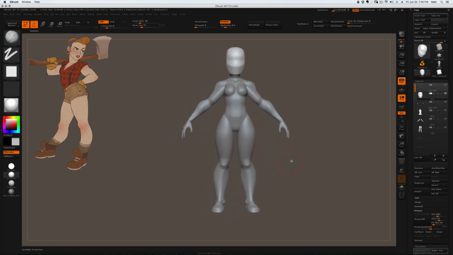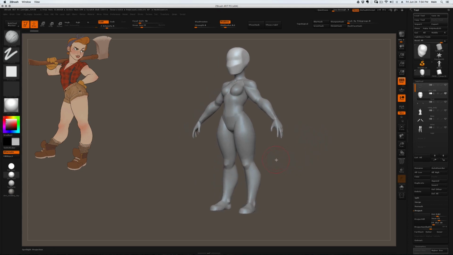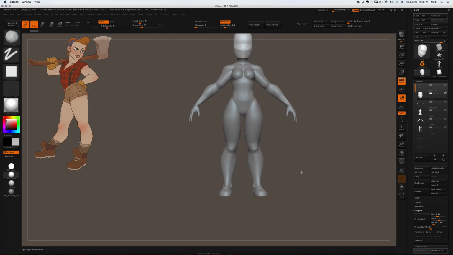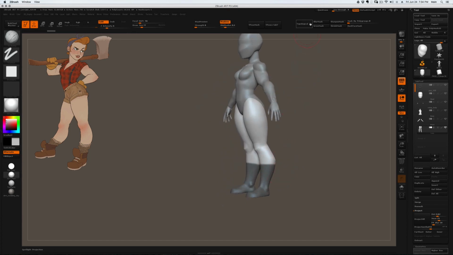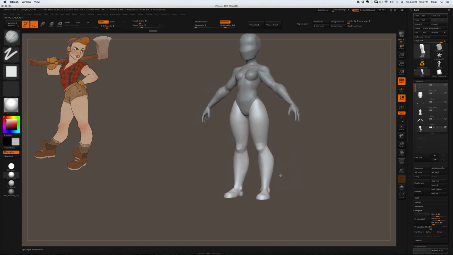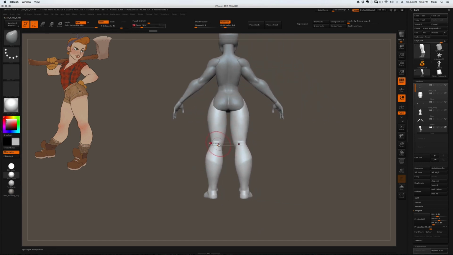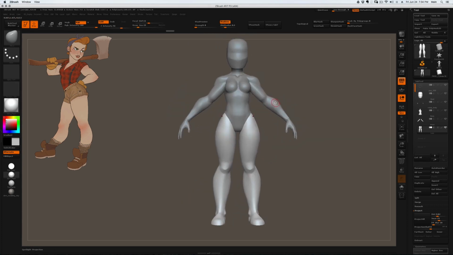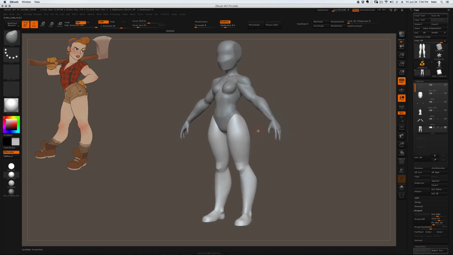All right, so just taking a cursory glance at this model from last week, there's a few things I might just want to correct as far as proportion. I feel like these legs should be a little bit longer. Pull those down just a little bit. I have a tendency to make long legs.